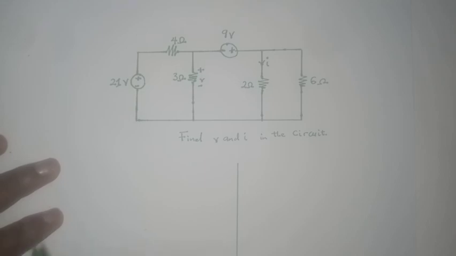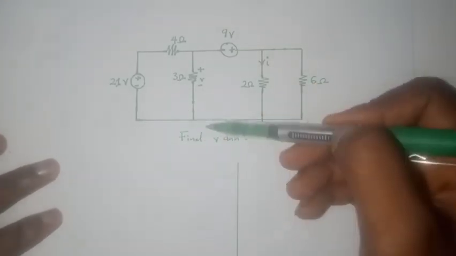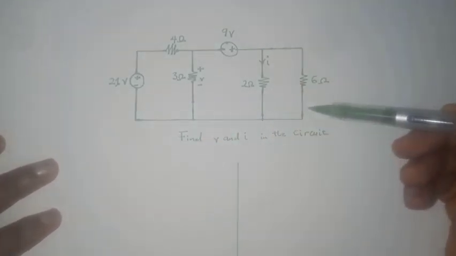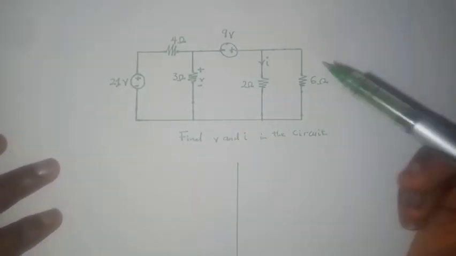The first thing we want to do is identify our essential nodes that have at least three branches connected to them. So we have this node which has one two three four branches connected to it, we have this node which has one two three branches connected to it, and we have another one with one two three branches.